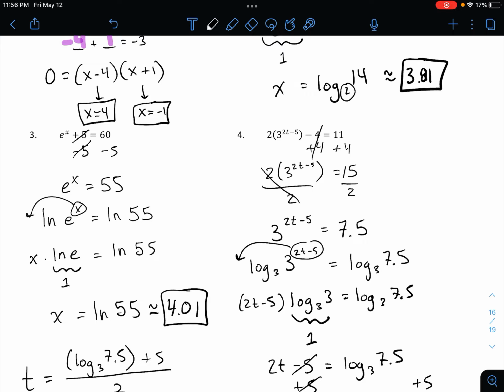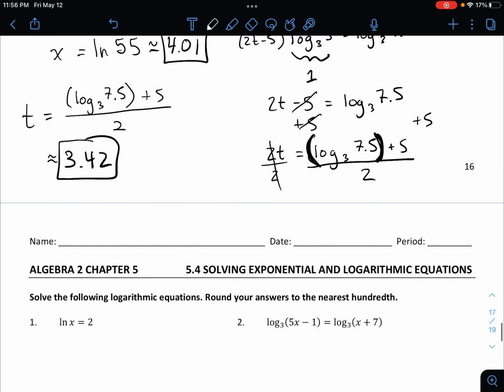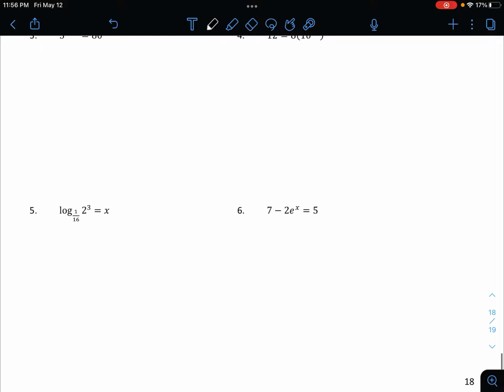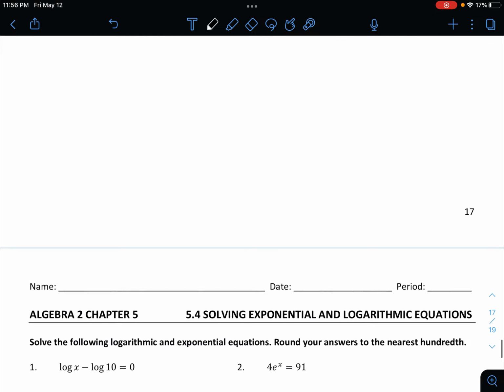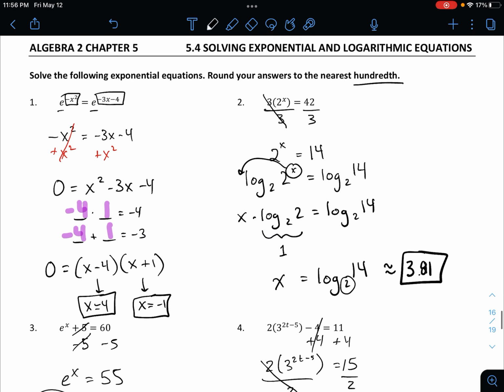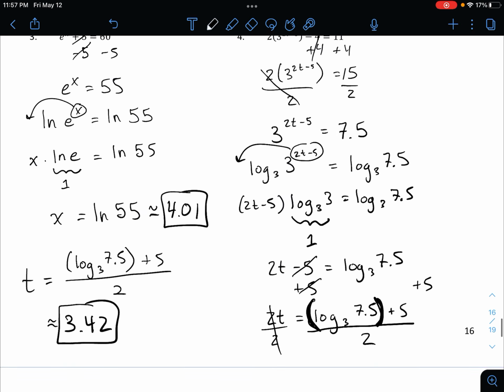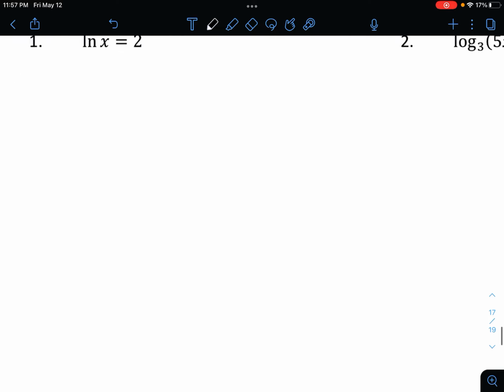All right. I have one other problem that I want to show you. Now, this is not written down in the notes anywhere. This is just an extra problem that I have for you. So if you want to find some blank space somewhere and then you can write this problem down. I think the very last page of the notes packet has a blank page on the very back. So I'm just going to do it over here.